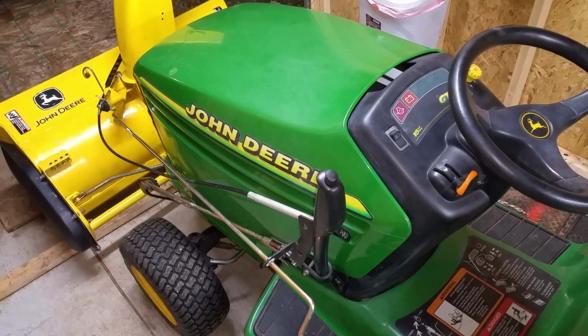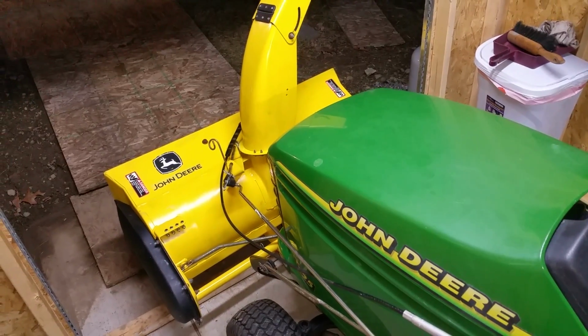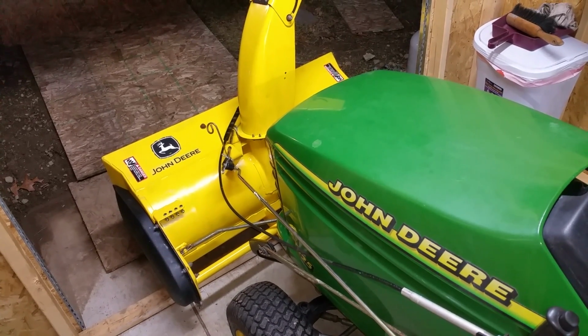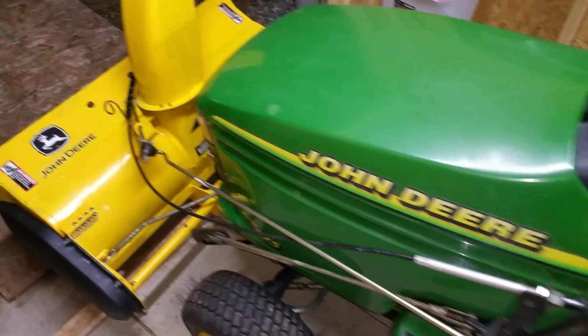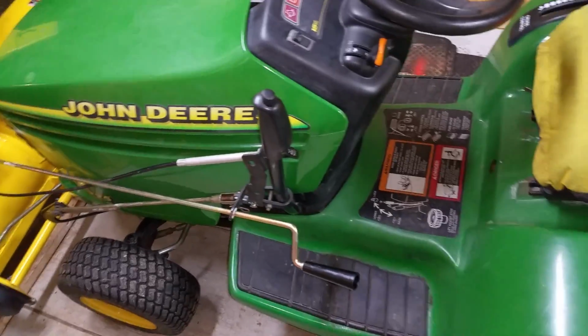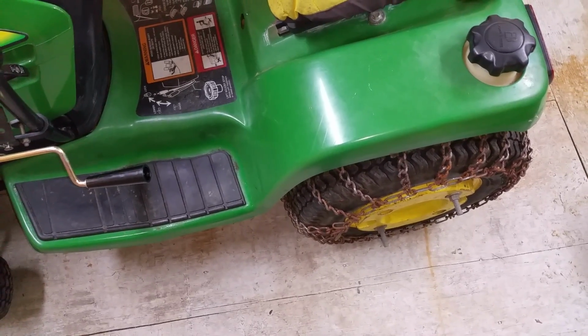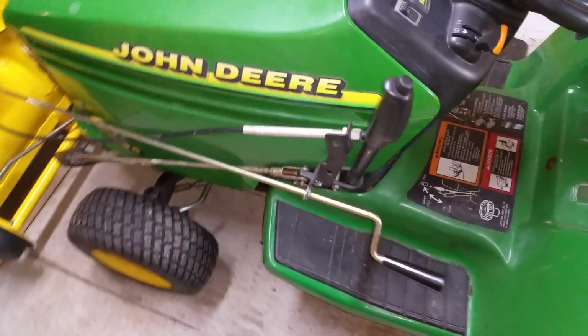Hey YouTube, so I'm updating on my GT225 John Deere project here. I was able to install the 42-inch snowblower, and with a little bit of tweaking, it seems to be working very well. I've had to do a couple things, which I'll cover in a few, but I have put on the tire chains and the 50-pound weights. Those are a little difficult to get on, but well worth the traction.